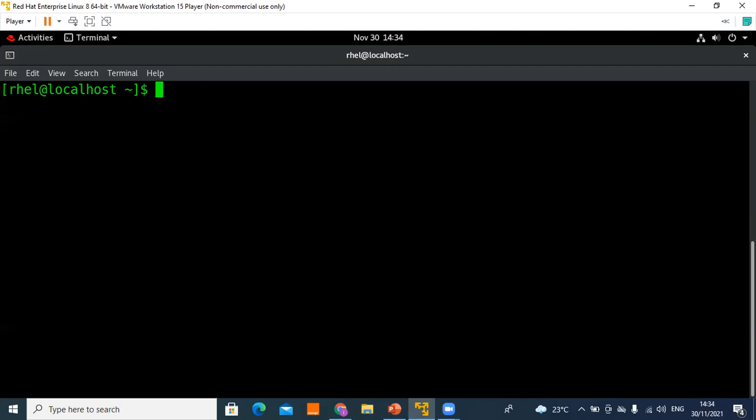So with that said, we will now be able to use NMCLI. When it comes to NMCLI, we have different ways of using it. For example, we can have NMCLI and then we can say connection. That means I want to see all the available connections. So NMCLI connection show, that is the first command. And this type of command gives you all the connections, whether up or not, whether running or not running, whether active or inactive, it will display everything on board.